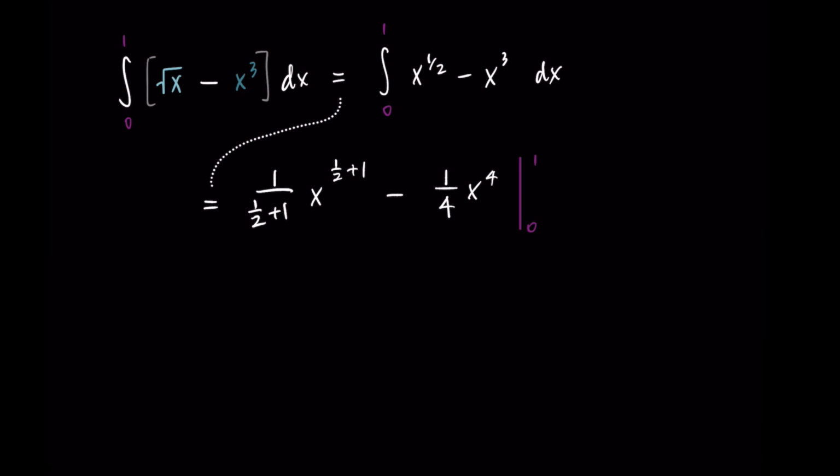Okay, I want to pause here because we now have the antiderivative, and this means we've done sort of all of the new calculus. We've set up the graphs and the algebra to determine which area we're looking for, and we've set up an integral to compute that area. Then after setting up that integral, we found the antiderivative, we solved the integral, and now we're just going to use the fundamental theorem of calculus to substitute in these bounds.